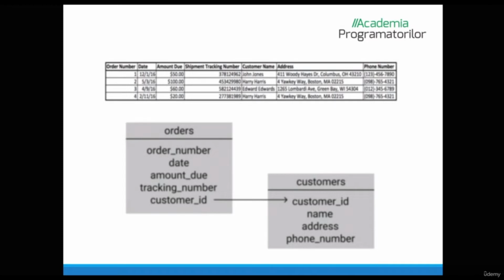We could create an Excel spreadsheet with all the information we want to follow in the form of various columns. We can have an order number, an order date, amount due, tracking number, customer name, customer address, phone number, and so on. We can see that in this way, in our Excel spreadsheet, we have the data of two entities. We have both our order data and our customer data.